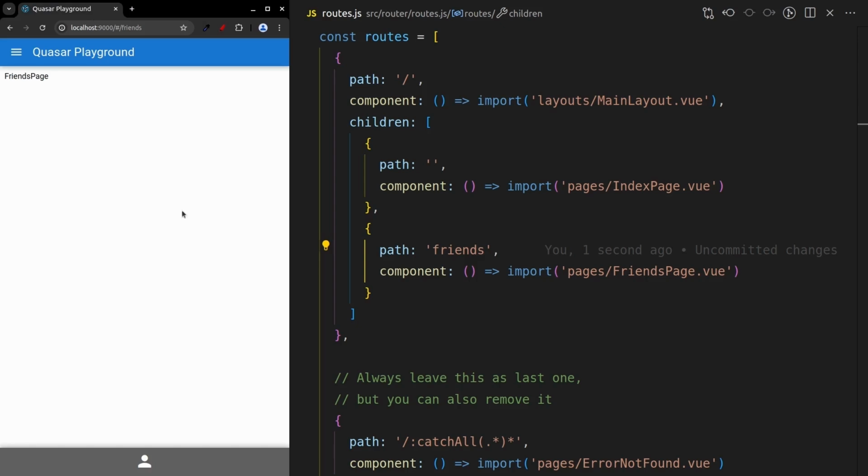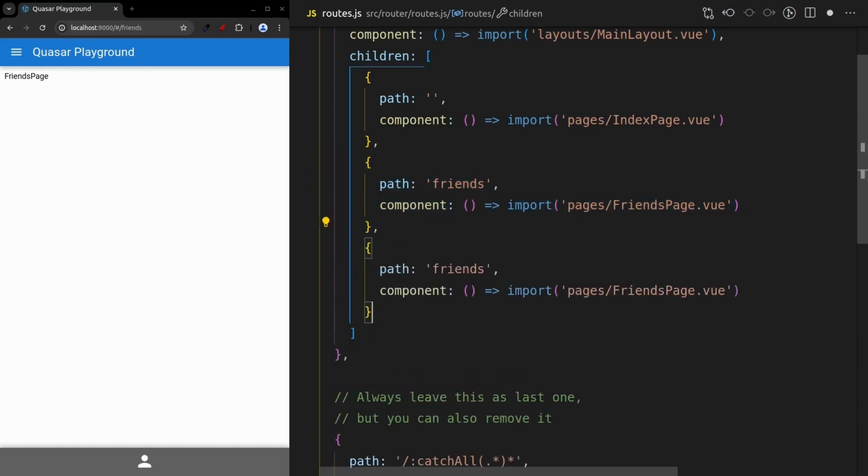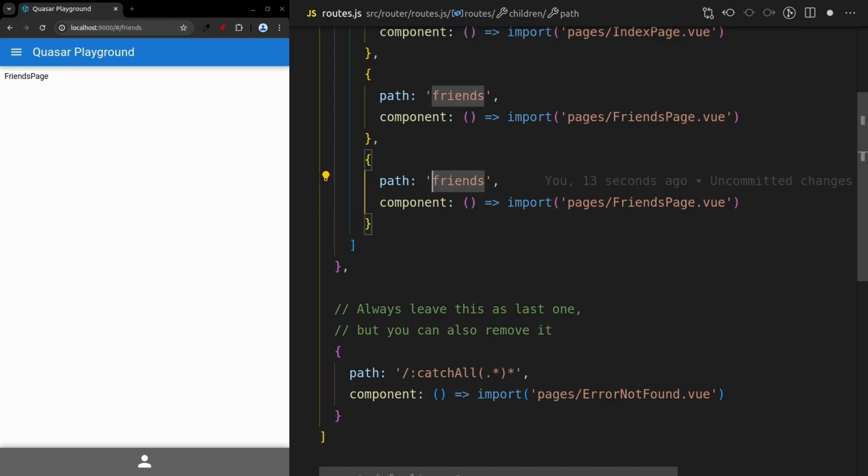And let's just have a quick look at how we might pass through some route params. This isn't going to be a Vue Router course, but route params are a pretty important feature, so I thought I'd just quickly show you how we can do it in Quasar. Let's have a route that receives a friends list ID.